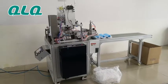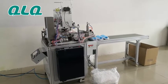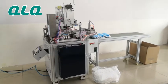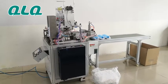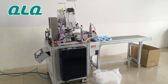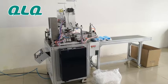Hi dear customers, this is our QLQ automatic ear loop welding machine, with a label hand. The output is 35 pieces per minute to 45 pieces per minute.